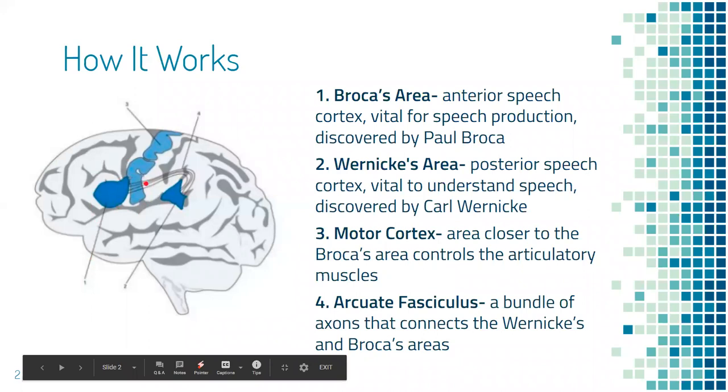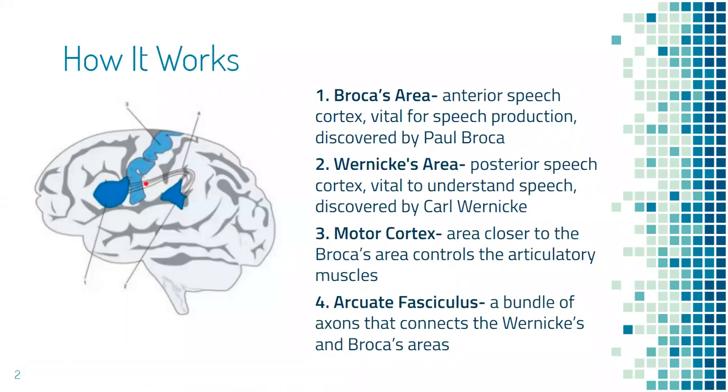area. That was discovered by Paul Broca, a French surgeon who discovered that damage in this area of the brain causes difficulty in speech production after his observations of patient Tan, a man named Louis Victor Leborgne, who was only capable of saying the word "tan", but was able to comprehend what others were saying. The Broca's area is crucial for speech production and is also known as the anterior speech cortex.